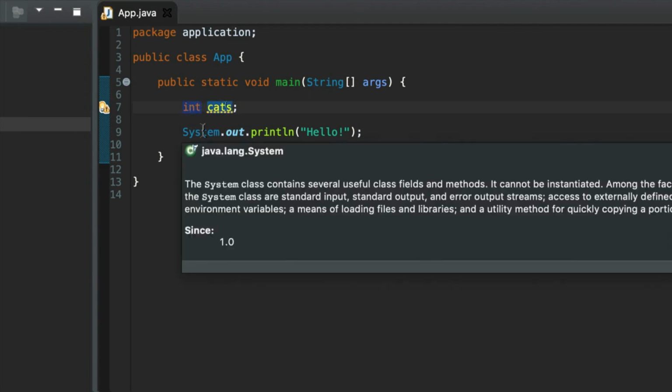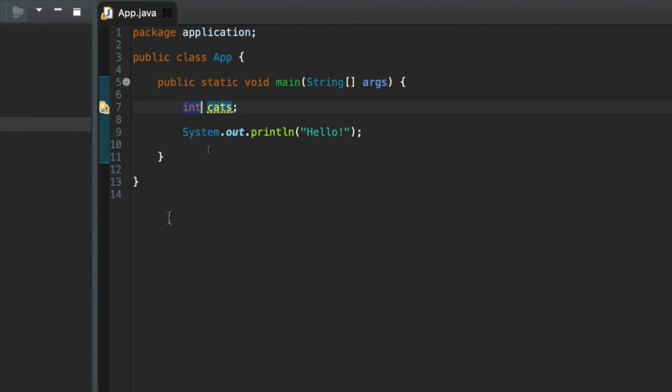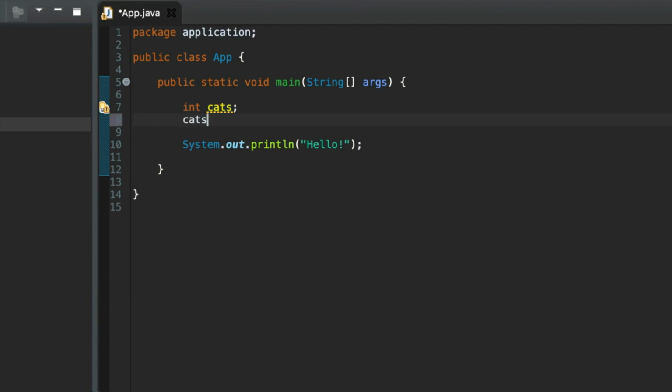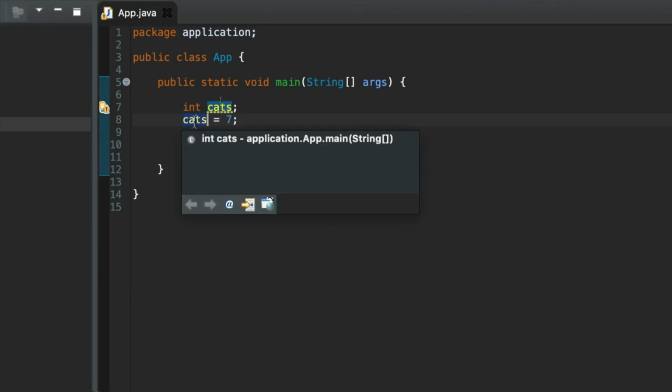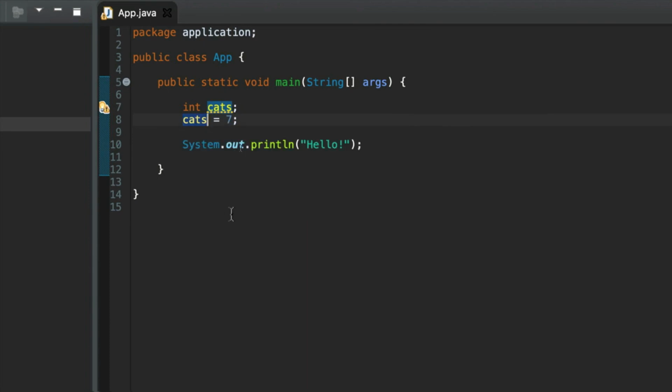Int is short for integer, and integer just means a whole number. It can be positive or negative, but it's a number. So we can assign a value to that. Let's do this. So I'm going to go to maybe the next line and write cats equals 7, semicolon. What have we done now? Well, we've taken the number 7 and we've stored it in this variable. Or we say that we've assigned the value 7 to this variable. And it's like taking the number 7 and putting it in our bucket. This is going to seem confusing at first, but after you've practiced it a bit, it won't be.